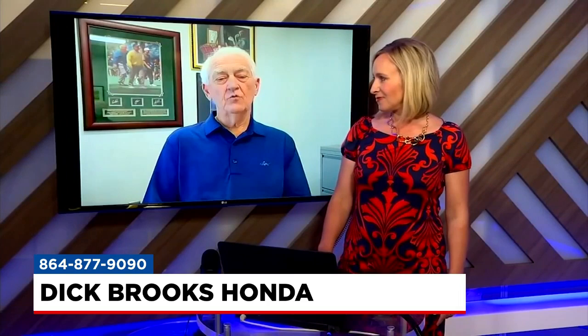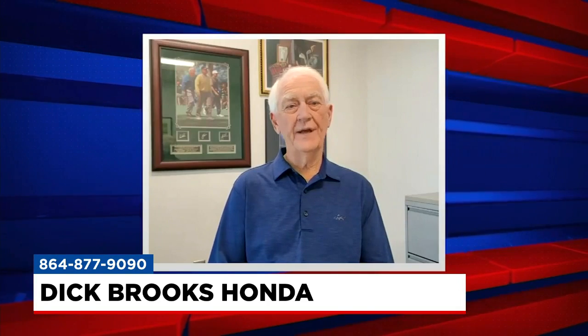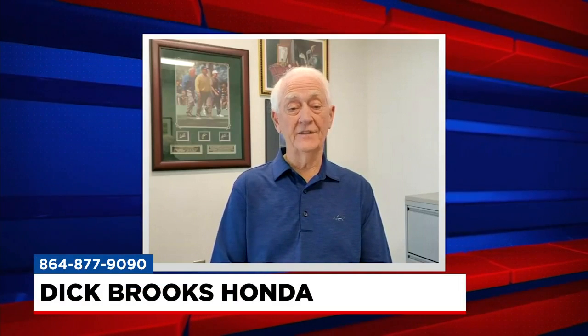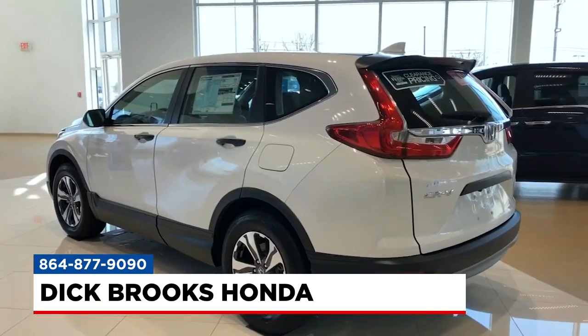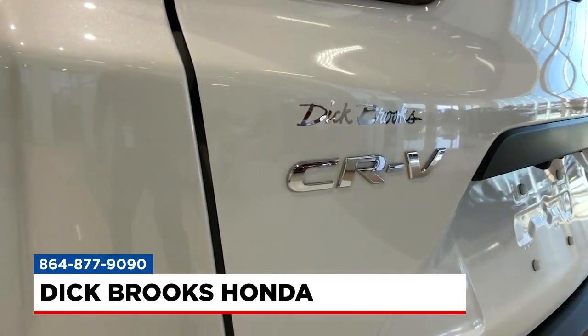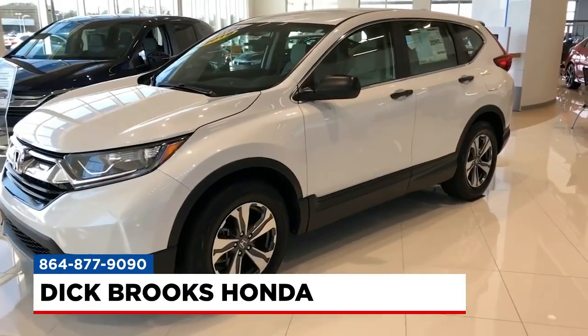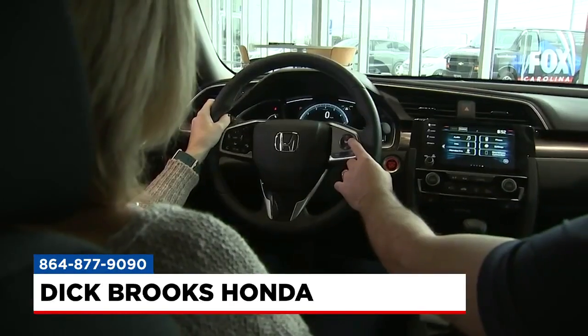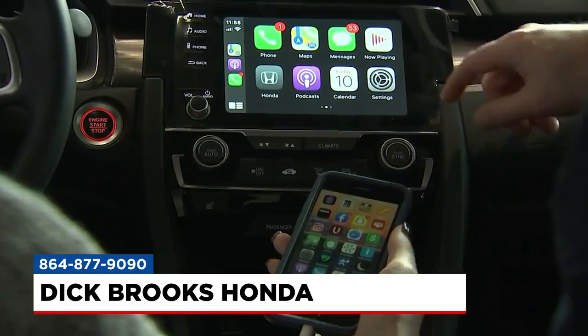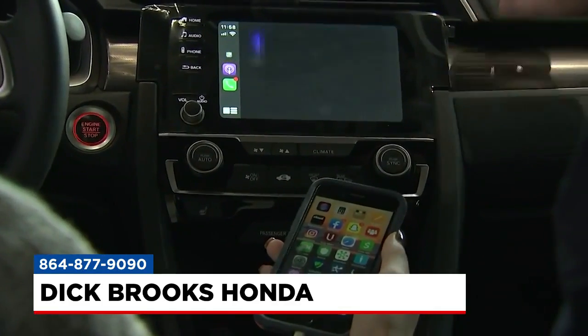The warranty — for example, if you had a car with 24,000 miles on it and the factory warranty is up to 36 months, then that certified Honda extends the factory warranty for 12 months, taking it to 48,000 miles. After that, you have a drivetrain warranty that takes you up to 100,000 miles. It also covers the technology for the first 12,000 miles that you're driving. You can feel good about it — it gives you comfort and safety to know you're buying a car that's been approved and checked out by Honda.